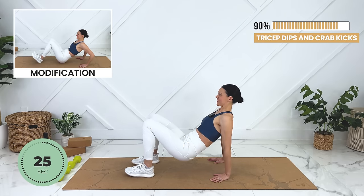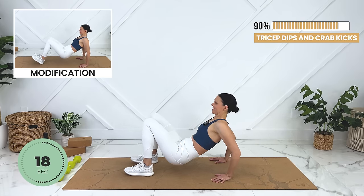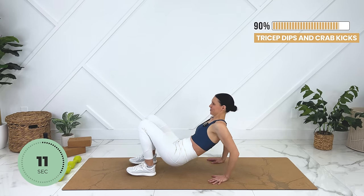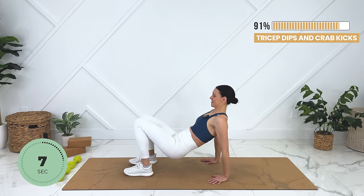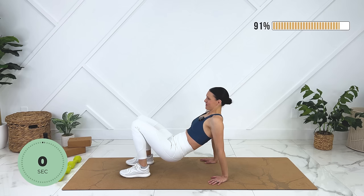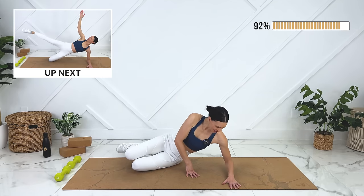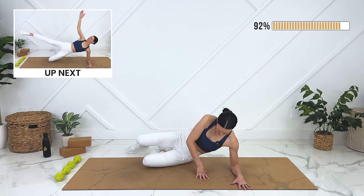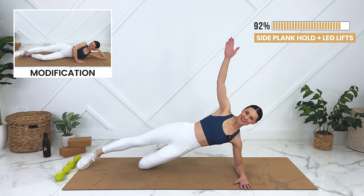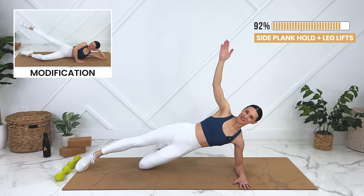Exhale as you reach. Amazing. Let's make our way into a side plank position, or for a modification, you can be right down on the ground, lining our knees, hip, and elbow up. We're gonna press our forearm into the ground and almost drag our arm down towards our feet. And let's lift our leg, core's engaged.